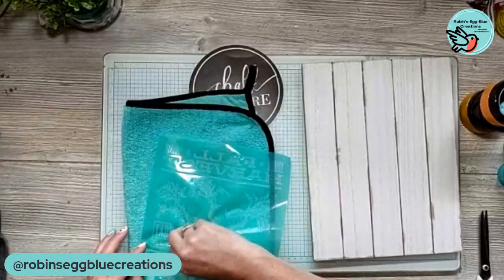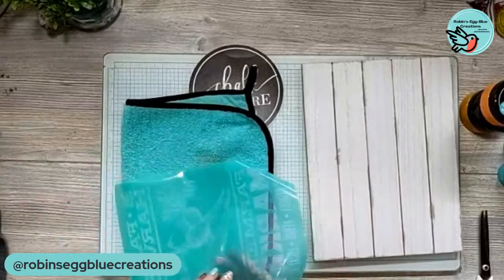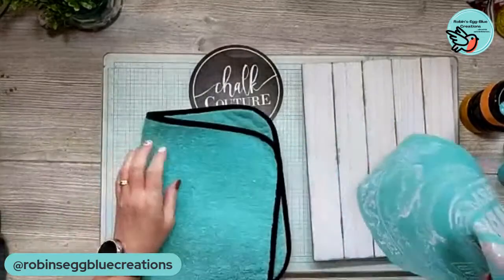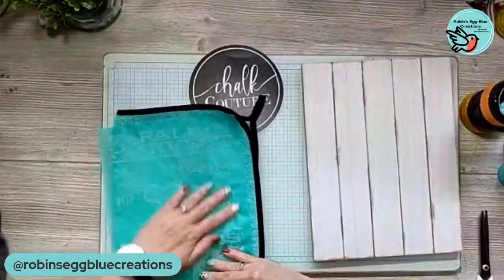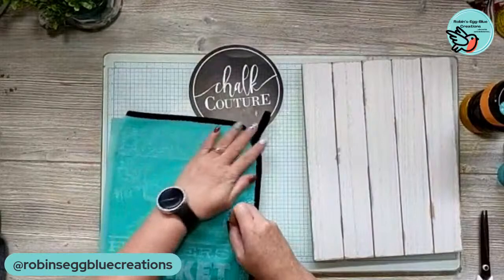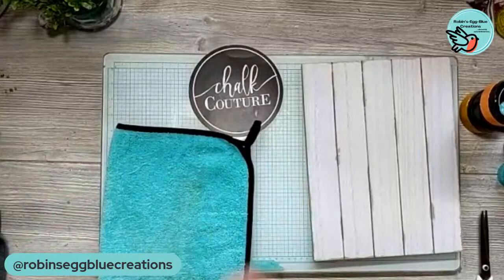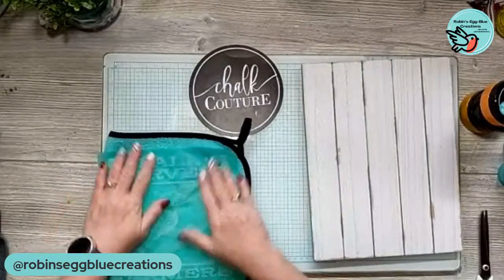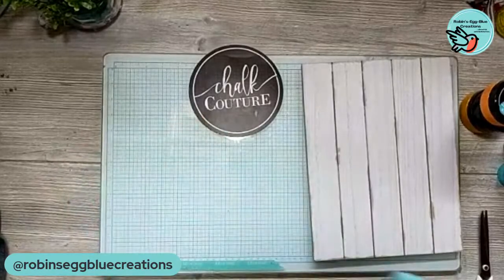I need to wash this fuzz cloth. I tear so much fabric that I think it has tons of little fabric strings stuck in it. So what I'm doing on this towel, this side is worse, is knocking back a little bit of the adhesive on the back side, just putting a little bit of lint on the back so it's not as sticky. That lint does wash off when you wash the transfer. They will eventually lose their sticky, but it takes a lot of abuse as long as you clean it well between uses. I think that's pretty good.